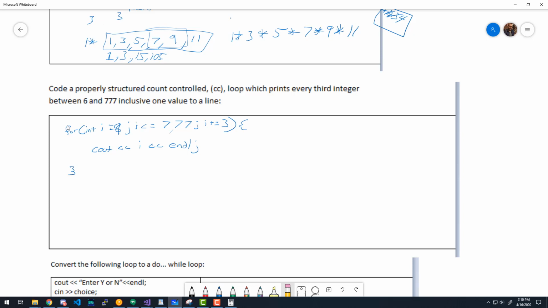Okay. Did anybody have anything a little different than this, maybe, that they want to talk about? Okay. Now, just to verify here, everybody understands how we made this for loop, why we did every single piece, including initializing the LCV to 6, our loop test, i less than or equal to 777, why the less than or equal to is there, our modify LCV, nobody is confused by the shorthand, i plus equals 3, right?